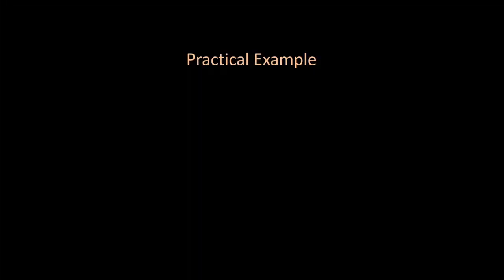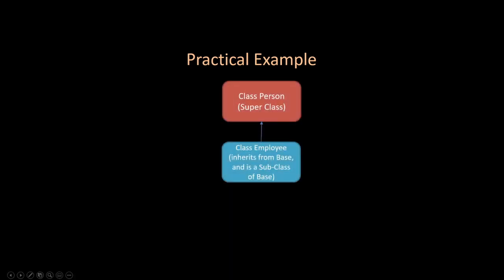So I think now would be an appropriate time to get into a much more practical example. And we're going to return back to some old familiar code from previous videos. So we've got this class called person, and we'll call person the superclass, and we've also got class employee. Okay, and they're going to inherit from the superclass or the base class person. So let's get into Visual Studio.